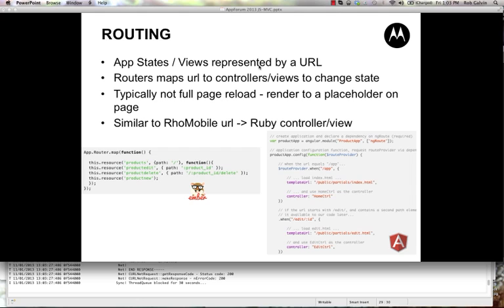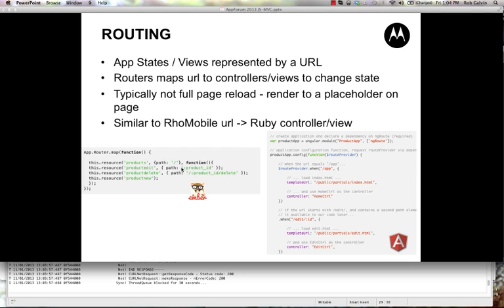In order to accomplish this, in all of these frameworks, you need to set up the routes. They call these routers. In this example on the left, you can see an Ember.js application where I'm specifying my router. This is actually the code from the app I just showed you. When I go to /, it's going to route to my products view.